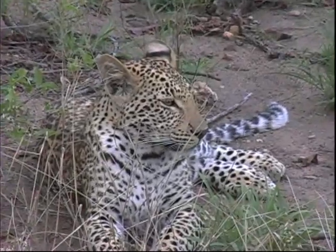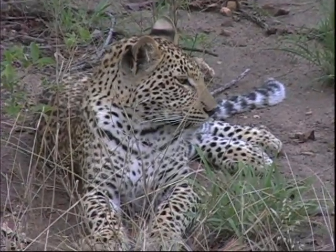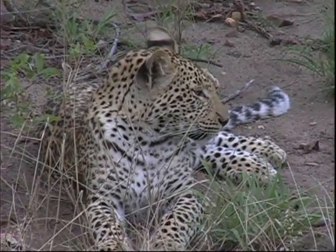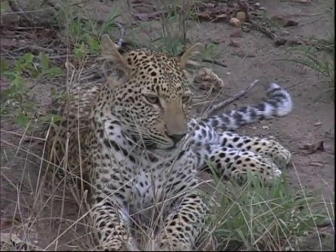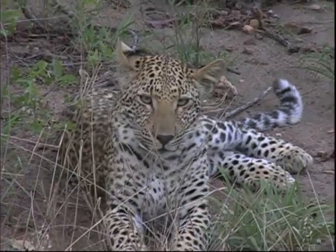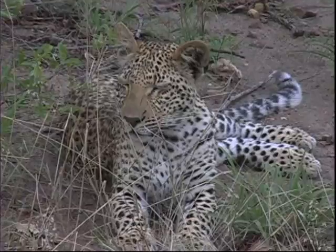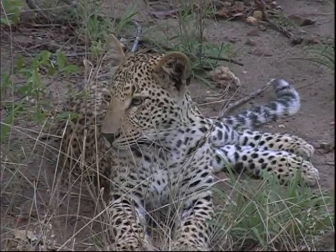That's a better view. Now you see the whisker line and above it there's a couple of spots. If you look carefully you'll see on this side, on the right cheek, he's got one, two spots just above the whisker line. And that's what we call his spot pattern. On his left cheek there you see he's got another two or three spots.